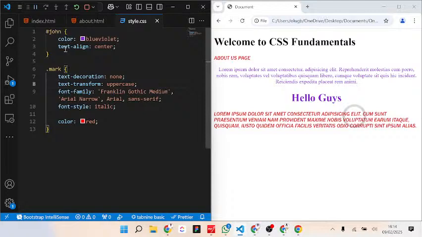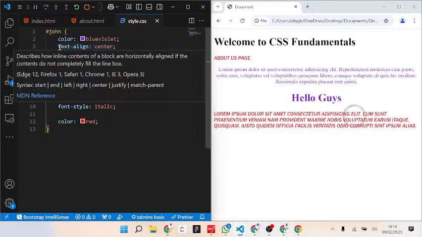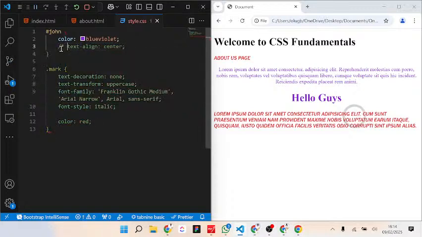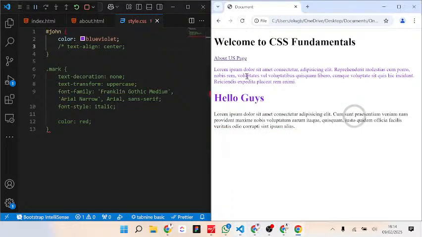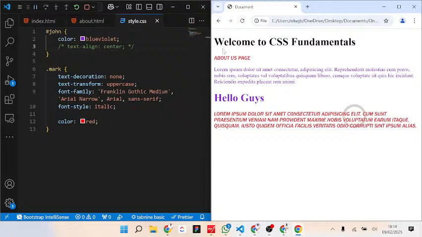Let me give you another instance. Let's say I just want to do this text align alone, and I do slash asterisk. You can see that from the slash down, everything here has been commented out, and that's because we did not tell it to end. We didn't put the closing comment character. So if I refresh here, can you see everything is no longer taking effect except I close it properly. Now everything is back to normal. If I refresh now, everything is back. So that's how we add comments in our code.